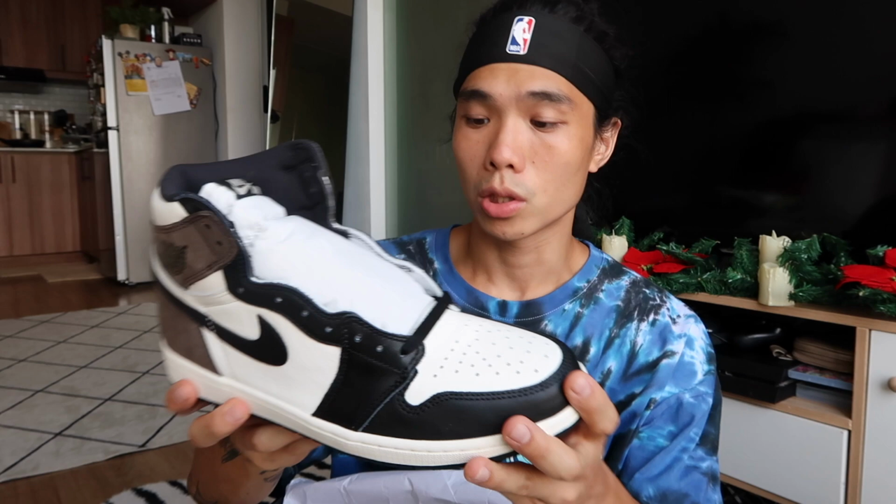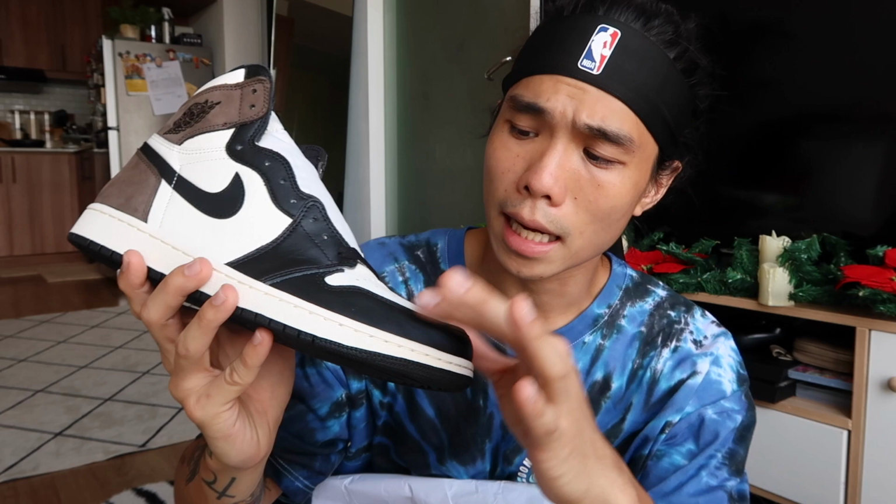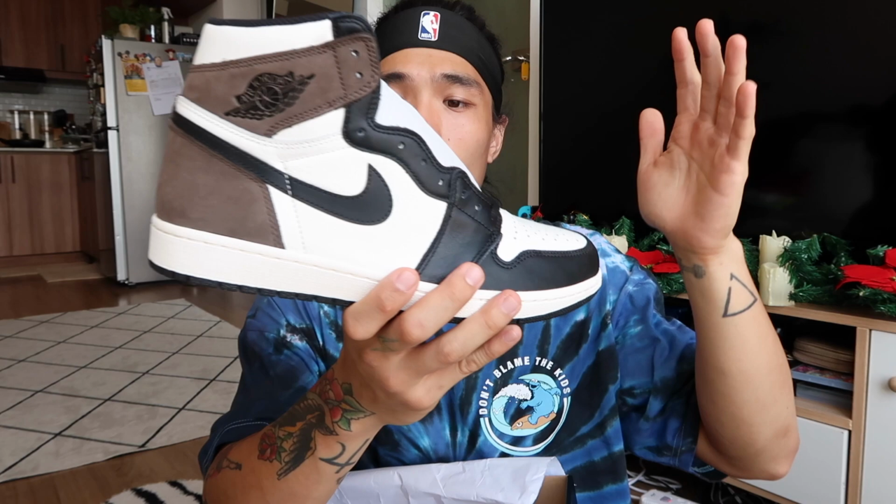So let's start with the toe box right here. So the toe box is kind of super similar to the Jordan 1 black and white. Ayan. So parang yung iba nga nagjo-joke na parang half nila yun. Parang half Travis, half black and white. Pero the combination on this one is super nice talaga and super good.